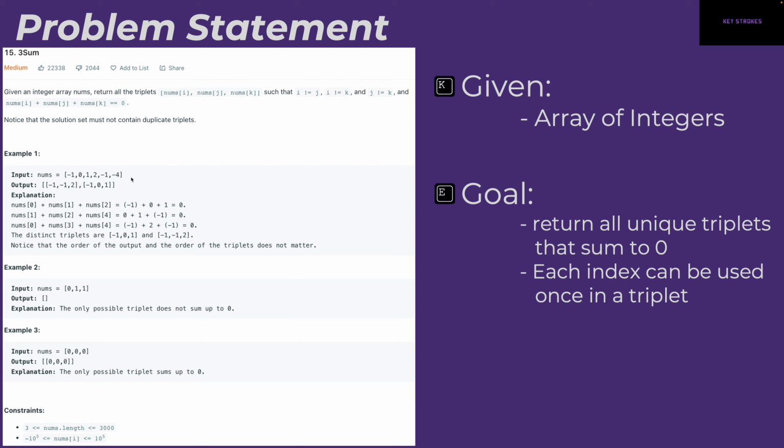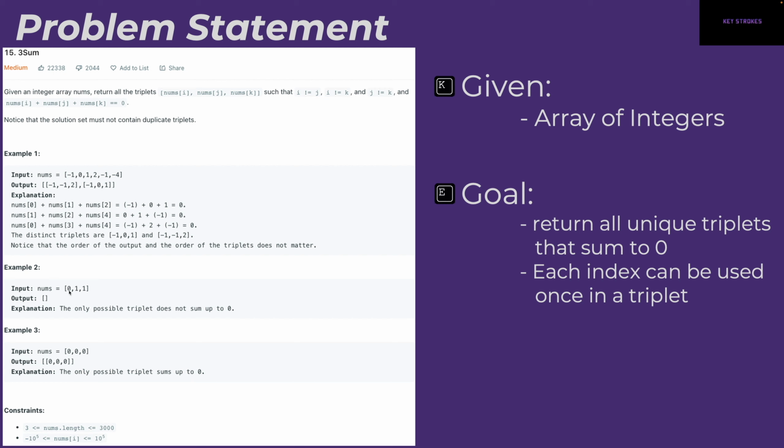So let's look at example 1. Here we have the nums array. It has a bunch of numbers, and you can see that the output has 2 triplets in here, and they all add up to 0. In the explanation, it says you can actually have 3 triplets at index 0, 1, 2, 1, 2, 4, and 0, 3, 4. But the first 2 triplets are the same, which is -1, 0, 1, and you can see it's the same here, -1, 0, and 1. And then the third triplet is a unique one, which is -1, 2, and -1. So that's why we get only 2 triplets from this.